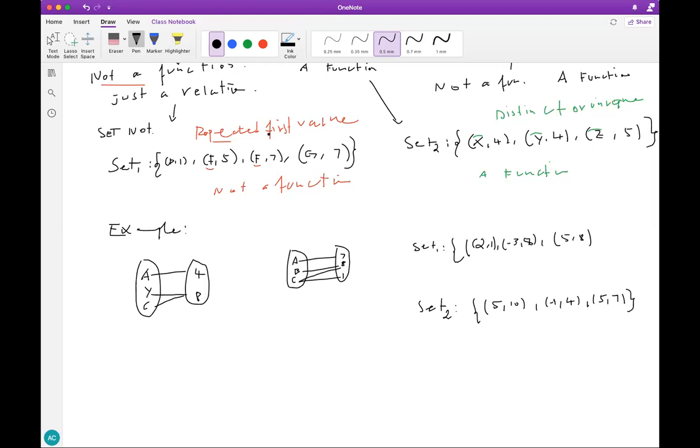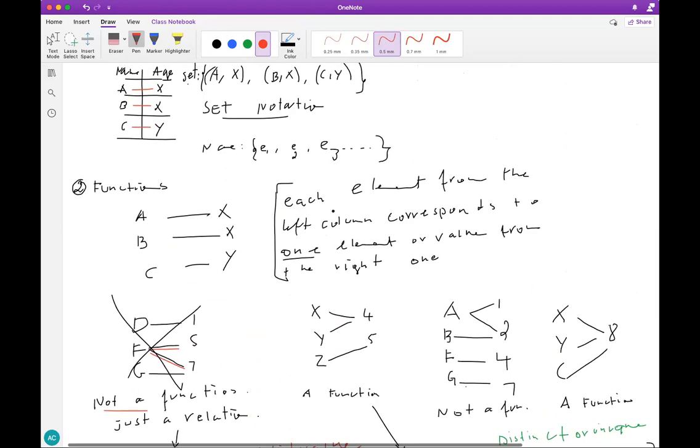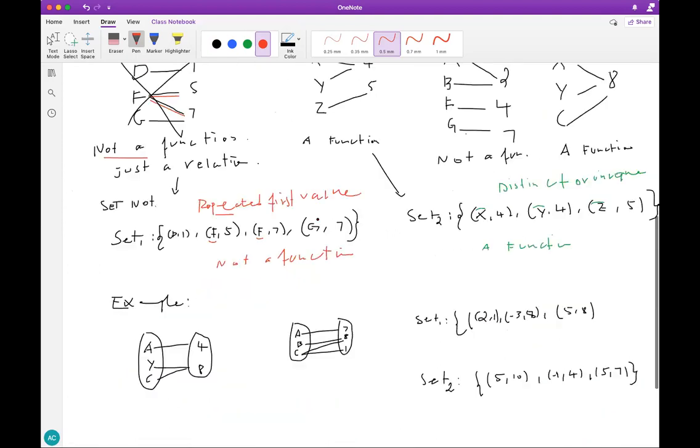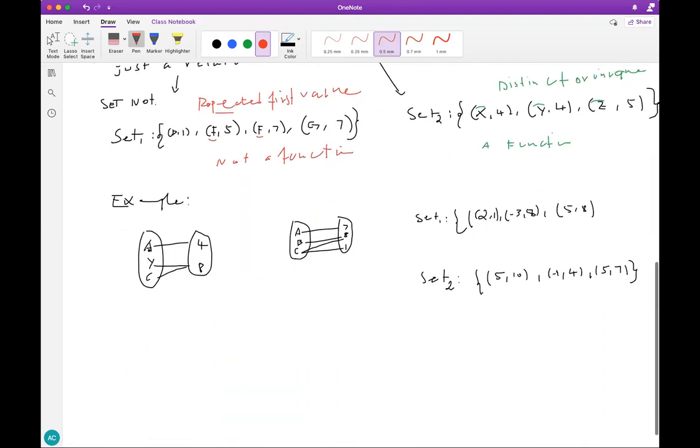Okay, here again, let's say look at the first one here. Is this one a function or not? Again, this is a definition of a function. Yes, it is a function. That's right. Each one has exactly one, right? Yes, has one. You see this? Two students can have the same age, not a problem. So this is a function.